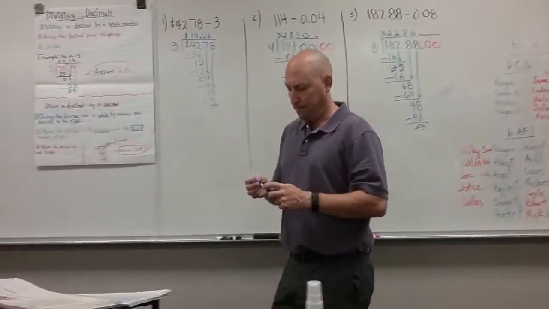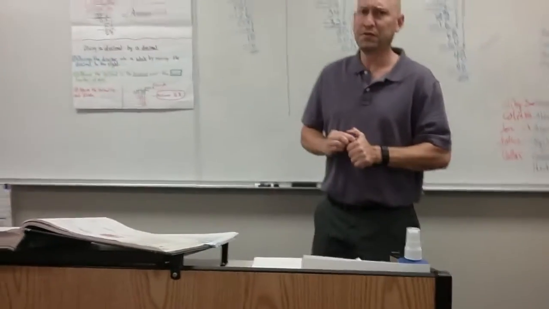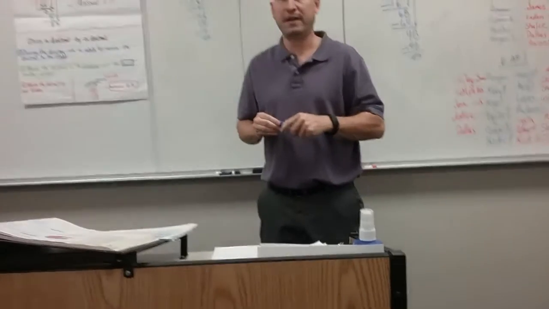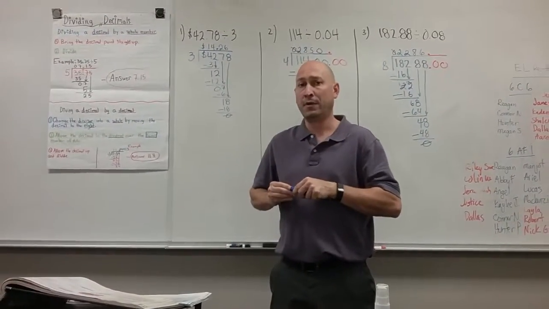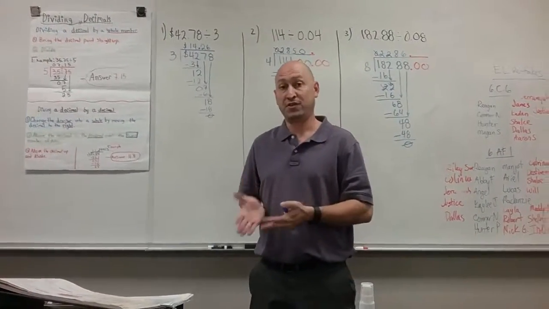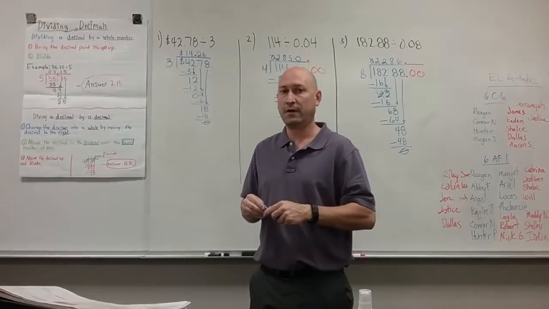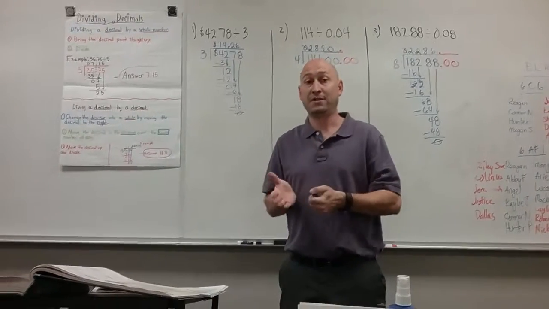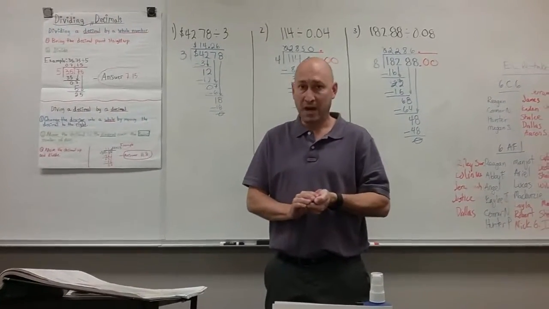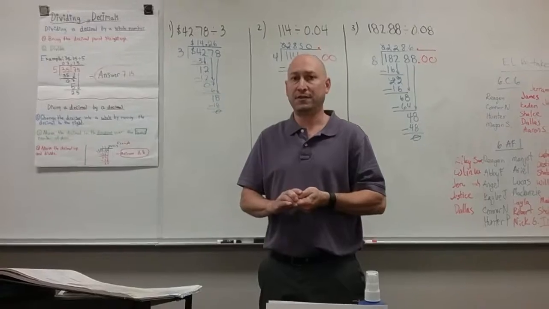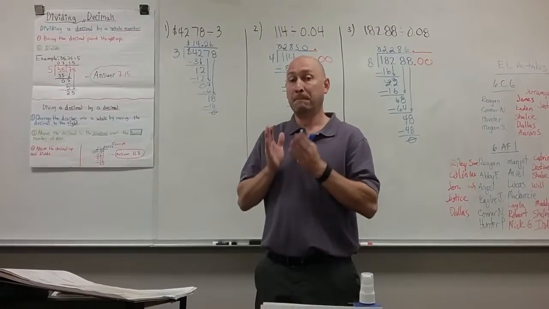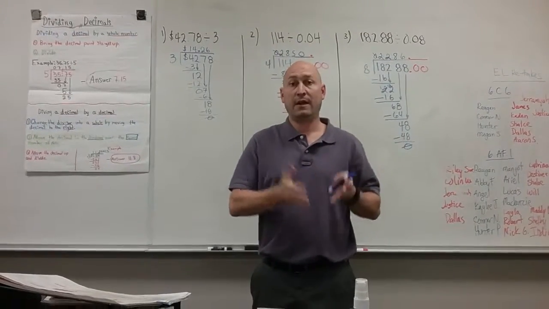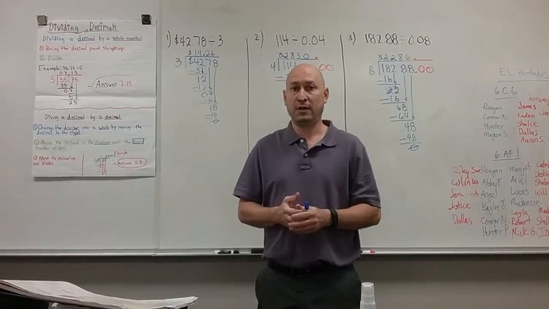So to recap the lesson, the most important thing is placement of the decimal point if it's already in the divisor. If it's already in the divisor and you're dividing by a whole number, we just want to bring that decimal point straight up and use our rules for long division. When we have a decimal point in the divisor and the dividend, we must turn that decimal point in the divisor into a whole number first, move the decimal point over in the dividend the same number of places, and then follow our rules for long division.